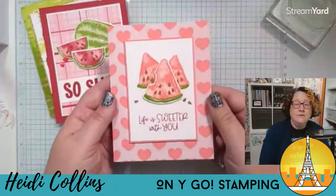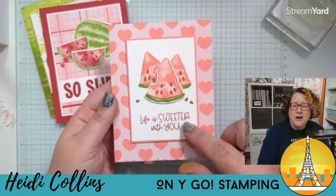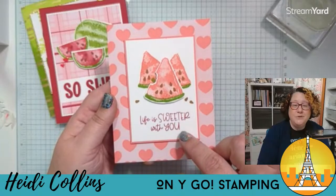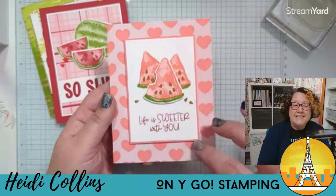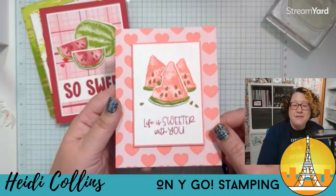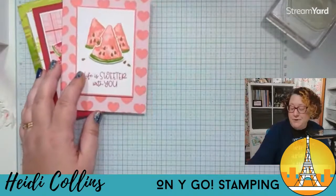After that, I have this one in Flirty Flamingo. I grabbed a sentiment from the Share a Milkshake stamp set: Life is sweeter with you, which works really well with this, right? Added some of the hearts from the most adored paper in the background and just made a really sweet, simple, maybe a Valentine's card, right? Valentine's Day is going to be here before you know it.